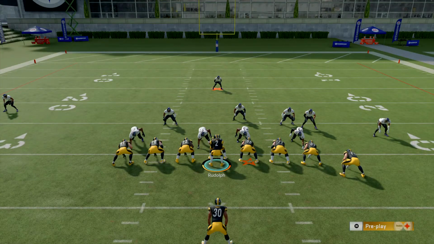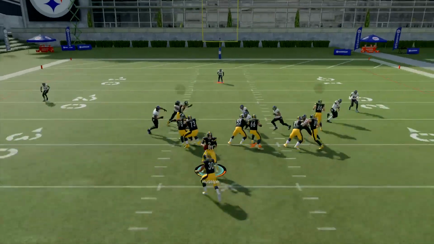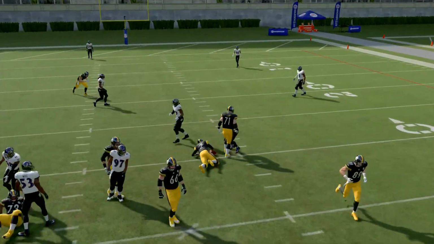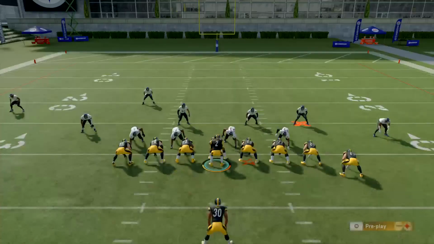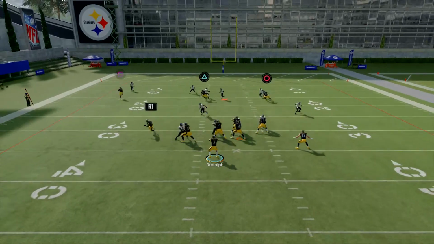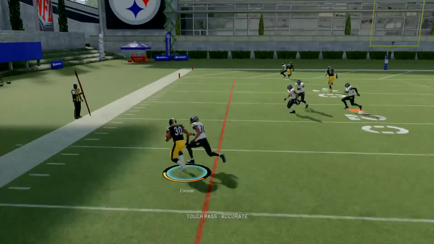That blitz is coming from the right side. I press X, and then I hold R2. It cancels that play action, so I'm in a much shorter animation, and I'm able to just get up and throw the ball away. Obviously, I'm not the greatest at it, but that's the concept. Hold R2. You don't go through the full animation. You can throw the ball away quicker.